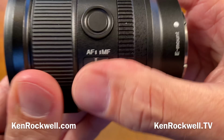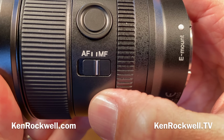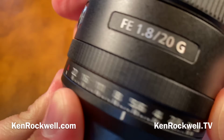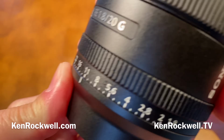This switch here is fairly simple. In autofocus, it's autofocus. Manual focus locks out autofocus and forces it into manual focus. No news there. The clicks I covered, I leave the clicks on. Or you can turn them off for video.